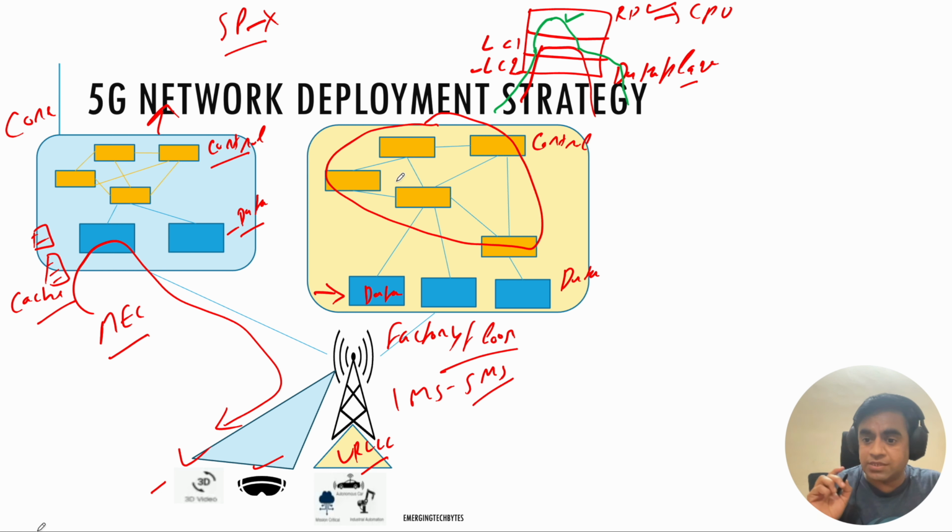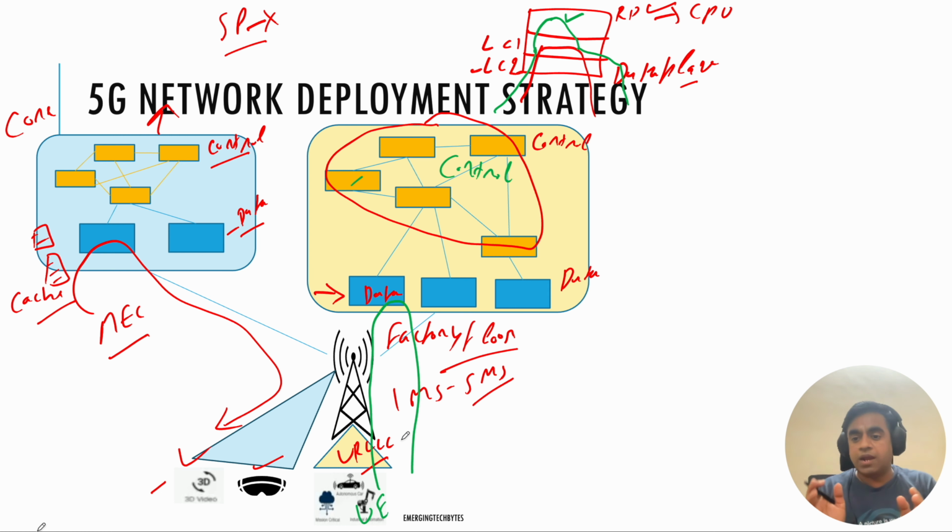So with the same analogy, I am keeping my control plane here, right? Whenever these endpoints, also called UE in mobility terms, come online, they just register with it. But for the data plane, traffic just comes locally via that factory floor. That way I am able to meet the latency number. So if URLLC is my use case, this is the way I will deploy 5G. I will not use any of these systems, right? And let me clear this.